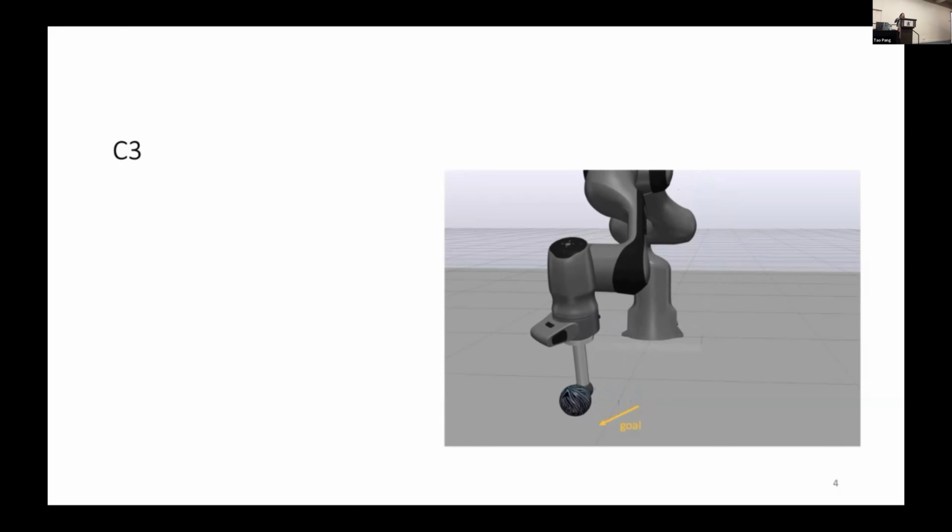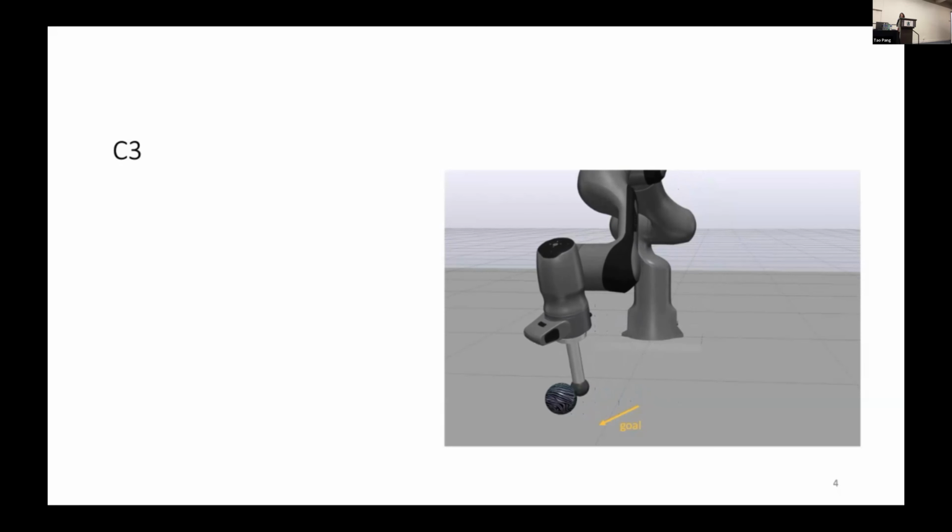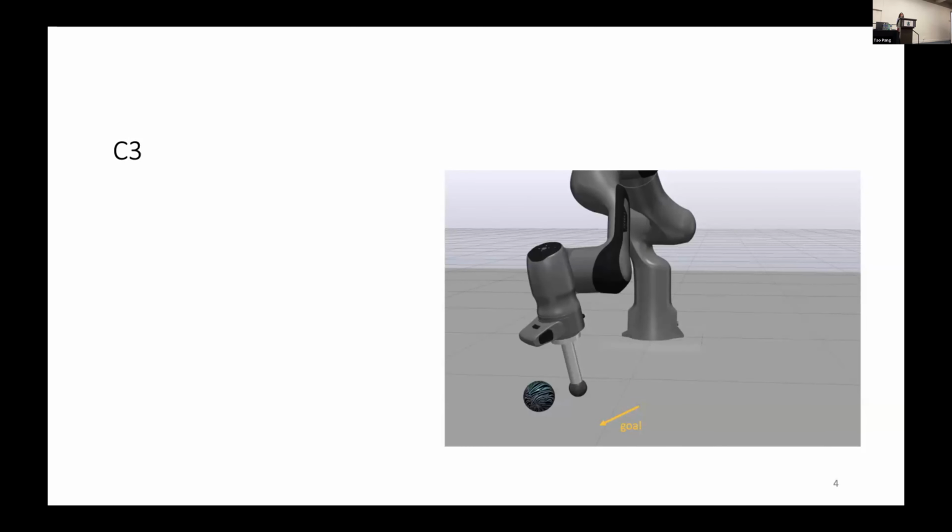And then from there, we can roll out the contact-implicit controller, and it can do pretty well. It's not clear what these heuristics should look like if the scenarios become much more complicated. Specifically, if the geometry of the object we're trying to push around is more complicated, or maybe we're trying to do something that currently requires being able to track a reference trajectory, but we don't have access to one.